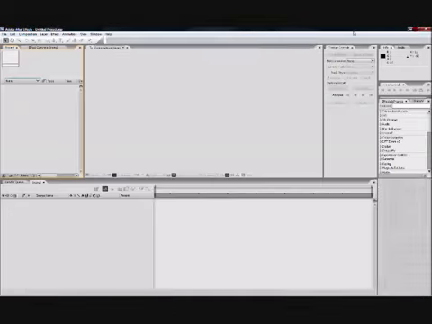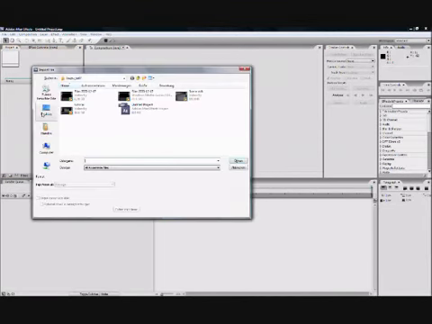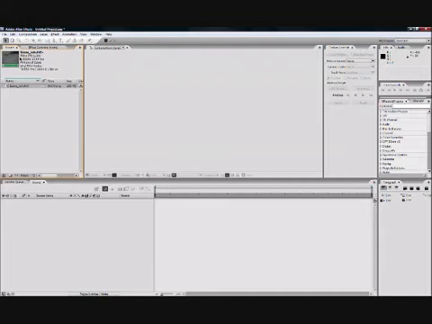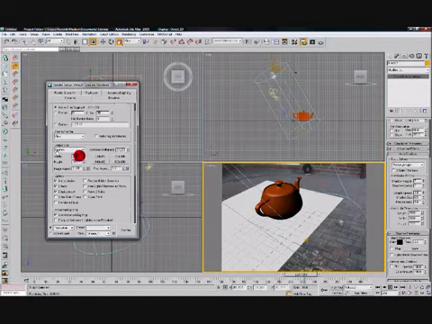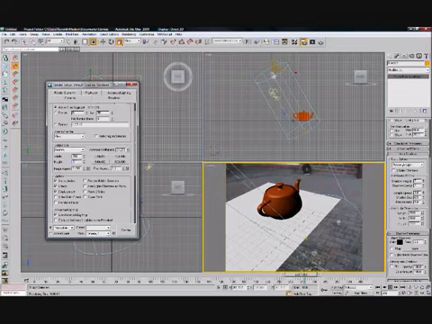So maybe go to After Effects or somewhere else where you can read out the real width and height. Select the scene you're adding some elements to, read out what real width and height it has, and then input it in the width and height setup here inside of 3DSMAX.